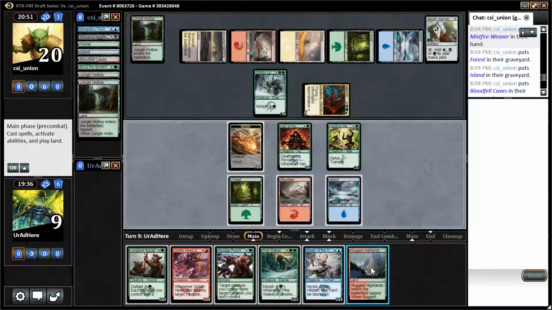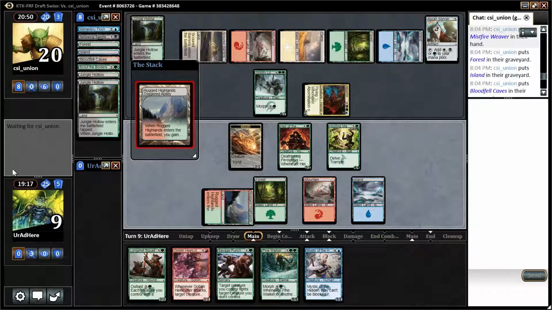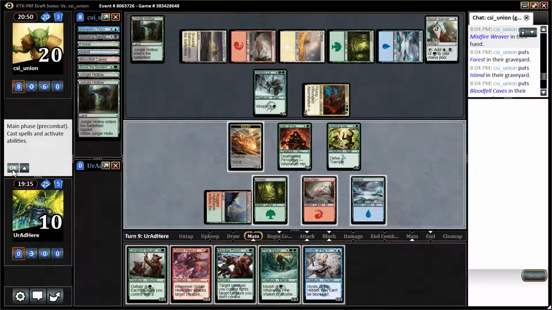Hey, look, a land finally. It's a tap land. What do you think here? I don't think we should take another 3 from the flyer. Right. So you're thinking Savage Punch. Yeah. Unless there's a way we can make enough power. We just can't get enough power. No. Okay. So Savage Punch it.